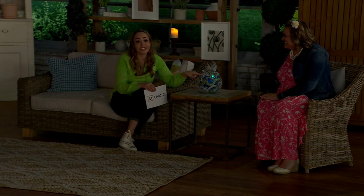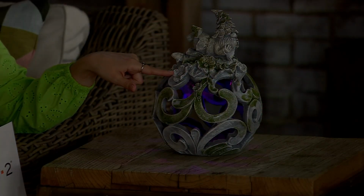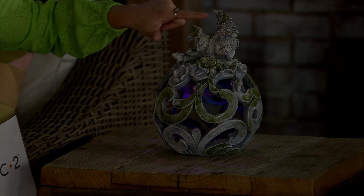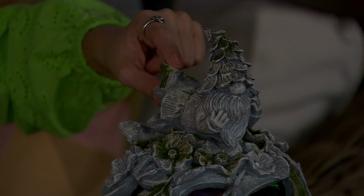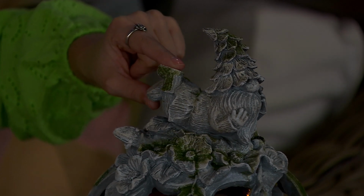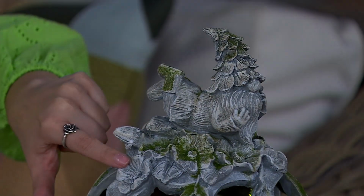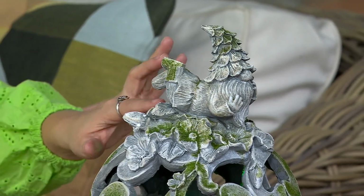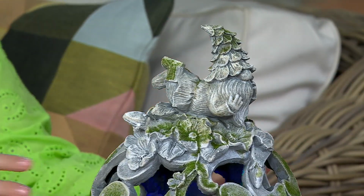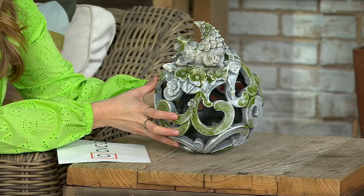And if we could come in nice and close on our little gnome friend again, I just want to point out the intricacy of the detail that we're seeing. The flowers, as you were saying, Jennifer, the little pine cone hat. Going so into cute. Almost a wood grain texture on his clothing, his little hand holding his beard. And even on the flowers, the flower petals have great little striations or shading in them. Little veins. And there's some moss on the flowers as well. Oh, it's so adorable. Sweet is the perfect way to describe it.